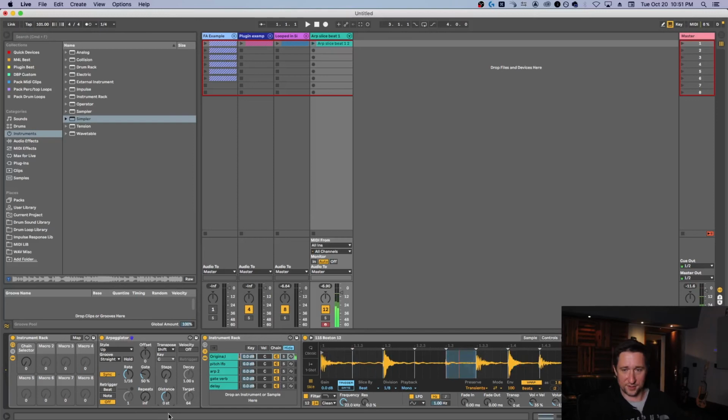So the arpeggiator is going to keep this thing playing in time. In this case, I have the arpeggiator set to 16th notes, but the beat is divided by eighths. We'll listen to what eighths are like. So this would be eighths at 101. I can have some fun with the arpeggiator here. I go up to 16s.